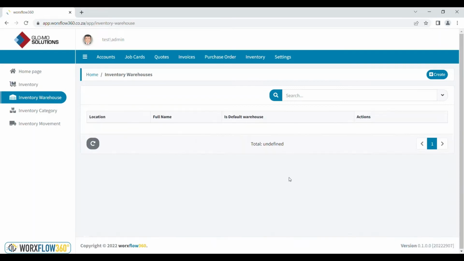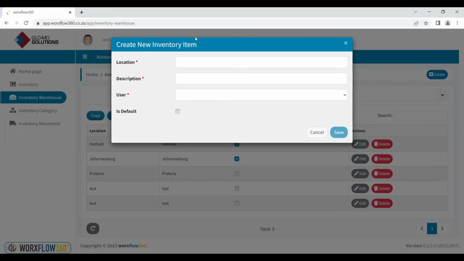Next, you add the different warehouses that are used by your business. Select a user that is in charge of the warehouse, a user who also uses the system, and you state whether this warehouse is the default warehouse or not.